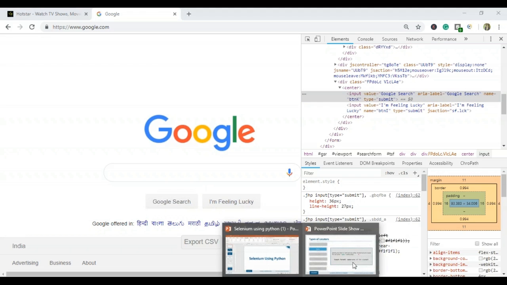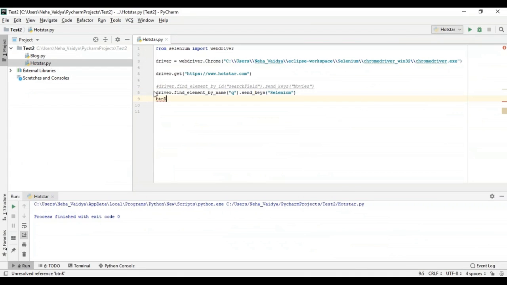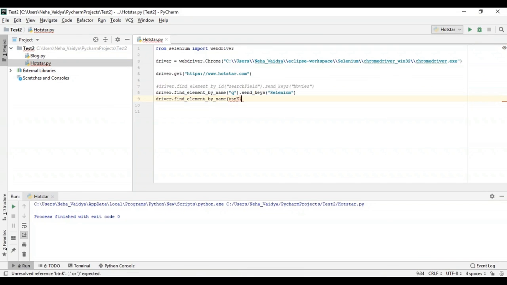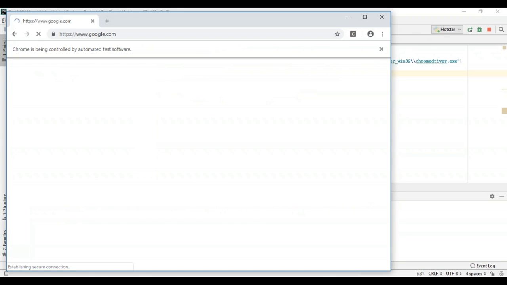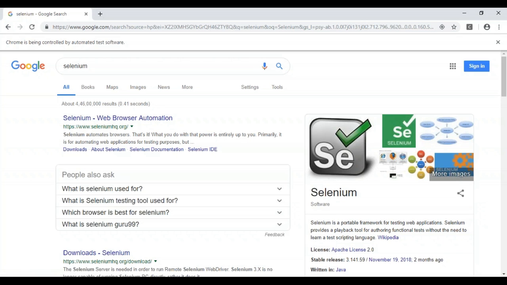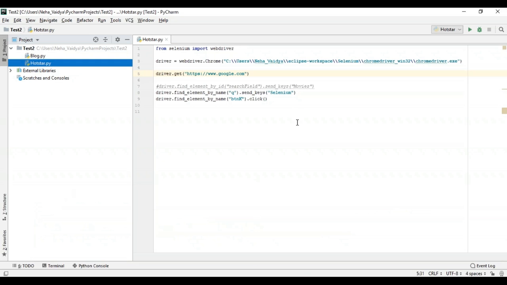So I'll copy this. I'll just paste it over here. As it is a button, I'll use the click method because it is not a text box to send values to. So I'm just using click. Let's run the program and check the output. So you can see it gave the search for Selenium. Simple. So this is how you can use name locator.